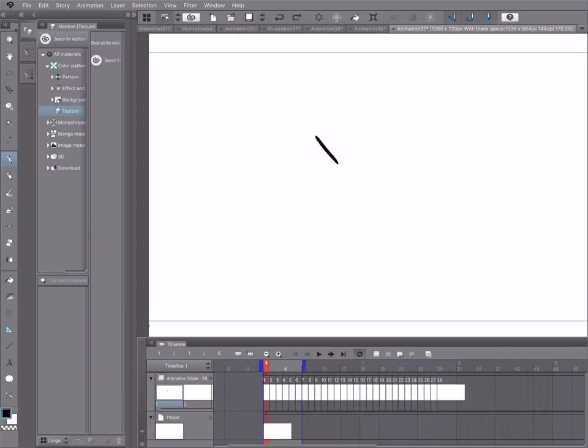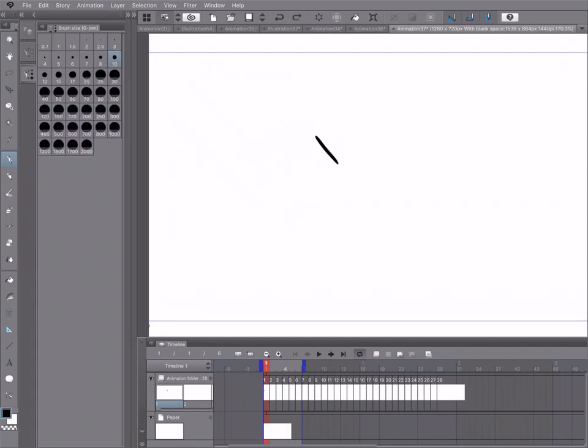Now, I forgot to mention, there's a toolbar over here where you can find, right here, the drawing tool. If you click on different items, you can adjust the strength, the density, and the size of it. Normally when I'm animating, I like to stick with sizes from 7 to 17, because 17 is really big. But for now, I'm just gonna stick with 10. There's a pencil, I don't use that.